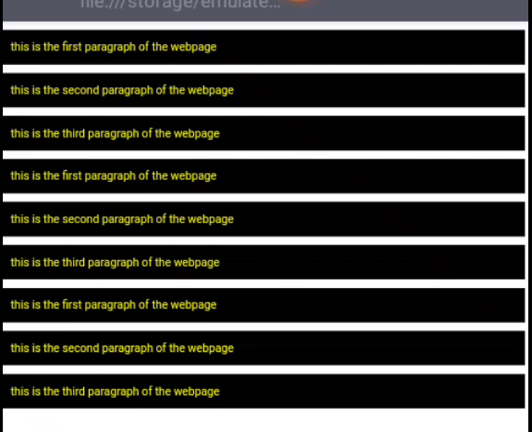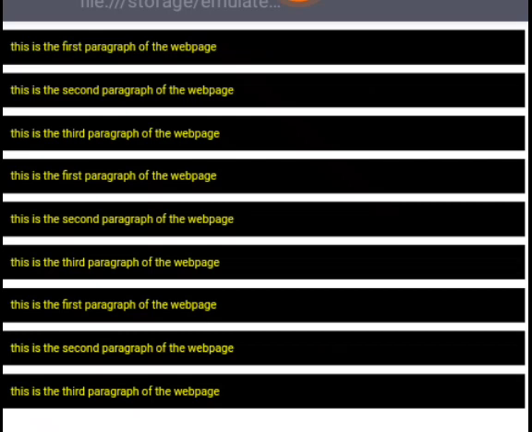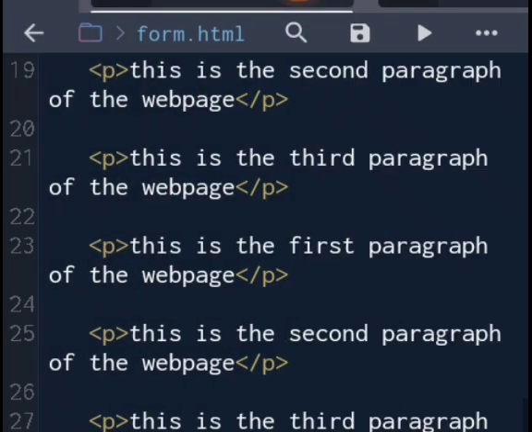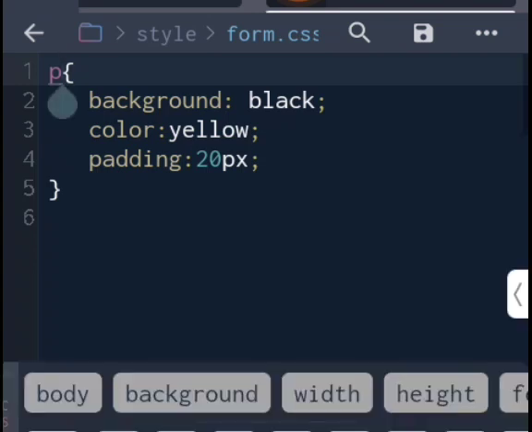Now looking at it, you see that there are many paragraphs here, up to, let me count it, 1, 2, 3, 4, 5, 6, 7, 8, 9. So 9 paragraphs. Now, because I gave it a styling, the selector is the first selector, which is the type selector, that P, that is all the paragraphs. But now what if I want to just give a kind of even number paragraph? All I have to do is just to write P.